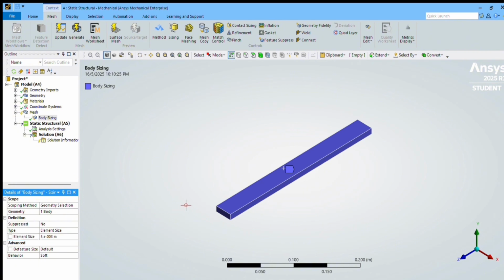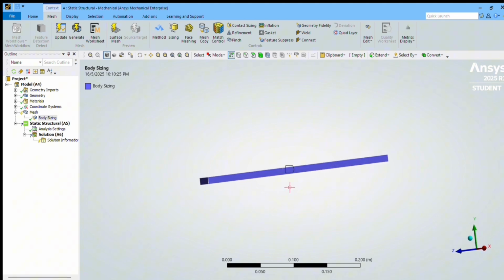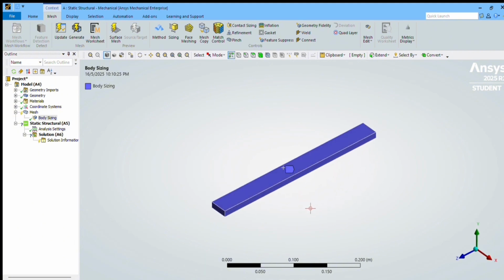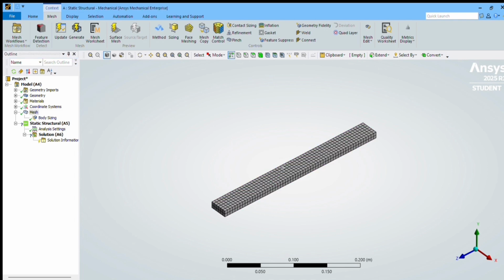And for the sizing, we're gonna put it to 5 millimeters. Okay, and then after that, click the mesh function.